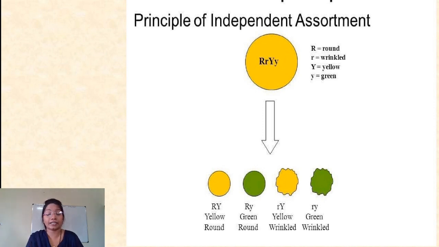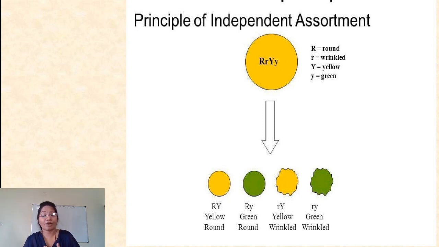But at the end, in the F2 generation, apart from the parental combinations, we also get two new combinations, such as green round and yellow wrinkled. That is, the yellow character is not tied with round and the green character is not tied with wrinkled, so they can separate from each other and form new combinations such as green round and yellow wrinkled. It concludes that inheritance of one character is independent of another character.